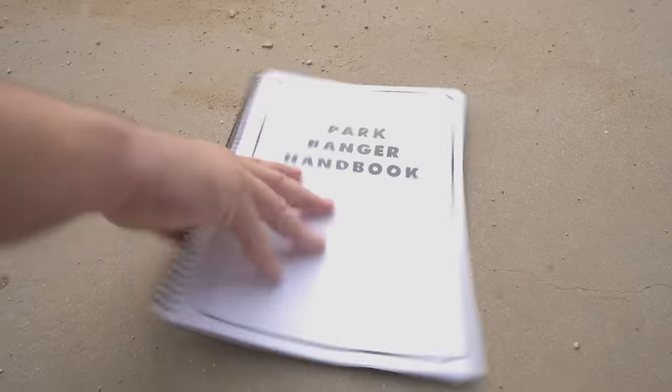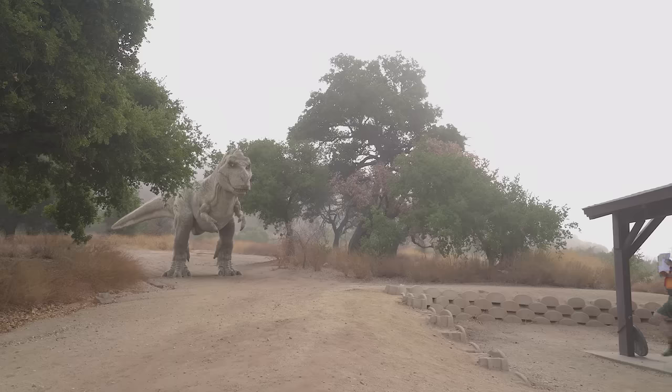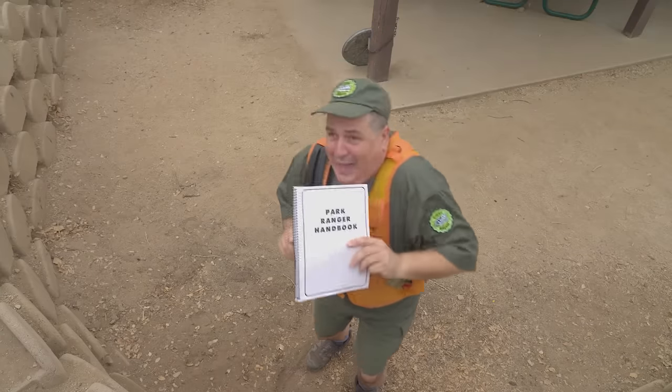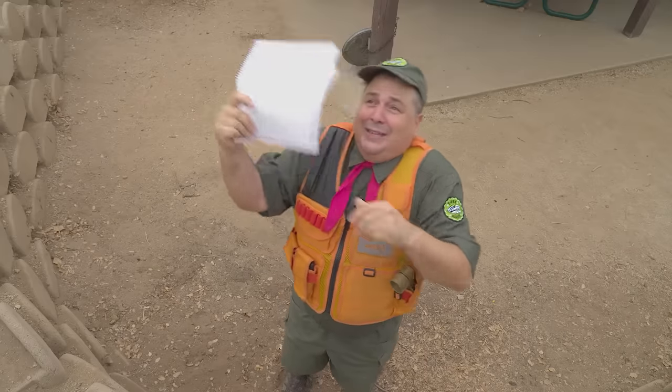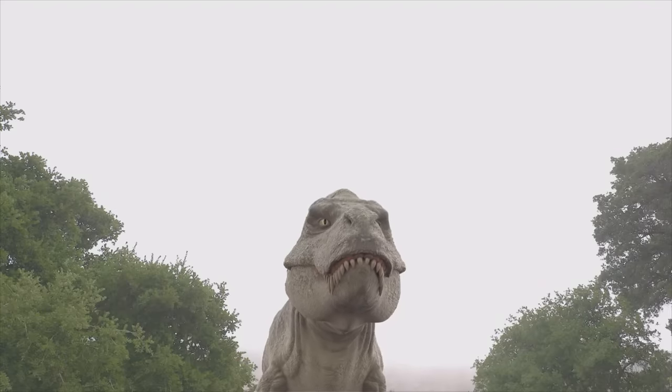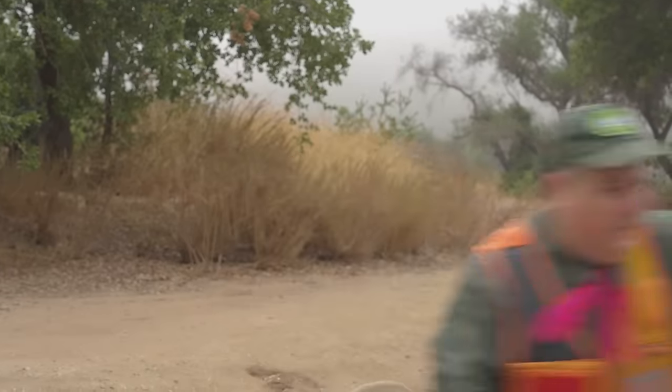This T-Rex is never gonna stop chasing me! I wanna train for this! Training! That's it! I can use the Park Ranger Handbook! Okay, Park Ranger Handbook, you're gonna save my life! Rexy! Fetch! Huh, I can't believe that worked. I knew that book would come in handy sooner or later. Focus, what do you gotta do? Oh yeah, I gotta find Park Ranger Rosie!